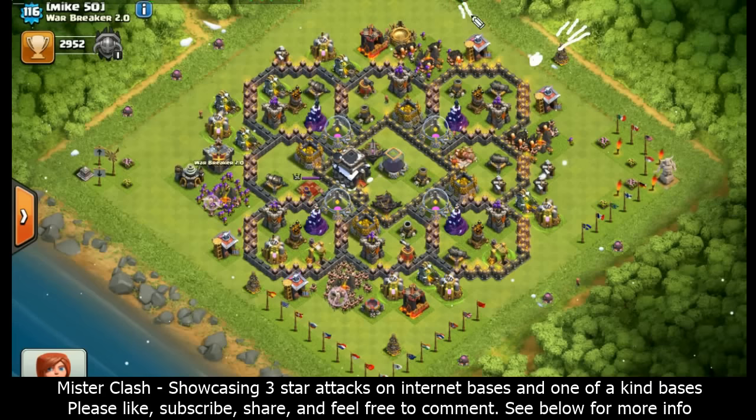Then I dropped a bunch of archers on this, this and this. The idea was to take these things out. So the queen came in, nuked all these, and then started pathing around this way. And as she did, took out these things, came into the gap, took out these things, and kept going.